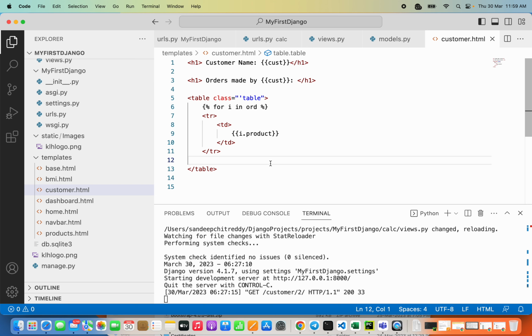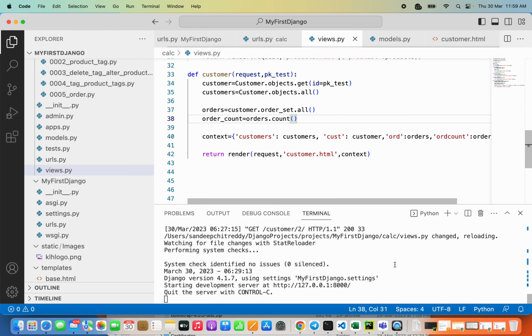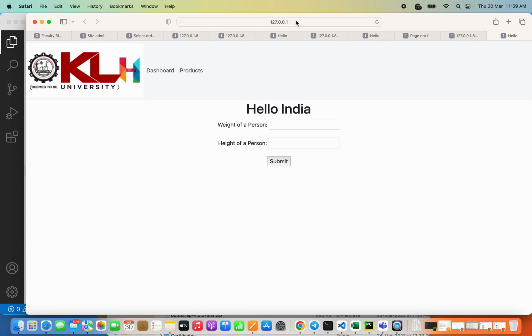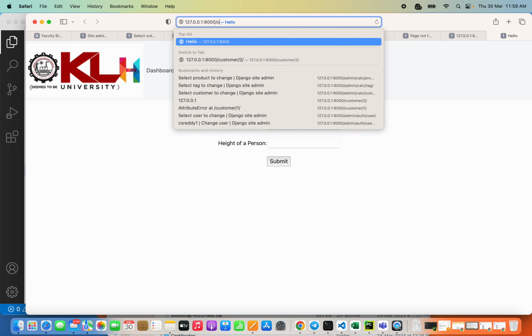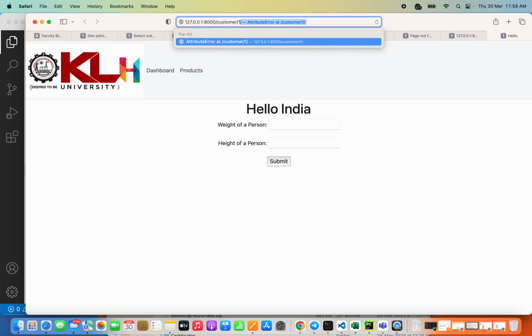So this is one thing, and we can see the output of it. Let's save all the files where we have made modifications, and let's see what is the output. So let's go to an individual customer by clicking on the relevant link.